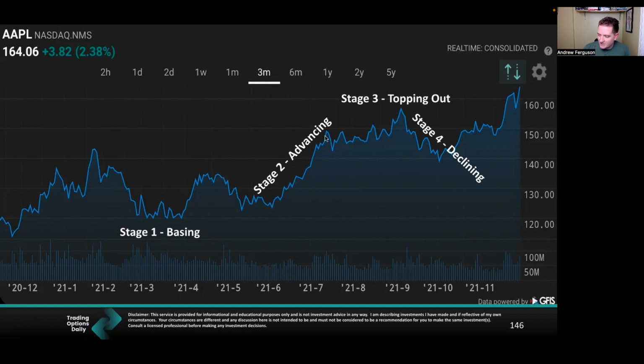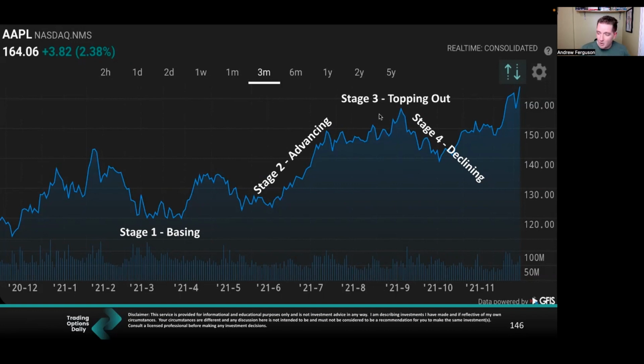Stage 2, we have this breakout, this advancing stage. So it goes from basing, it gains a little bit of momentum, and it breaks out and starts to advance. And it goes up and it goes higher, and it's making newer highs all the time. It's got a nice run here from 21.6 to 21.8. And then it starts going to stage 3 where it tops out, which means that when you're advancing for so long and people are buying stock or selling put options, and they're making a lot of money, eventually it gets to a point where so many people have done that, they need to take some profit. And when you get that profit taking, the stock slowly starts to fade out. It's still going up, but then eventually it'll pull backwards and it'll go into stage number 4, which is the declining stage. And this is just right here at the top.